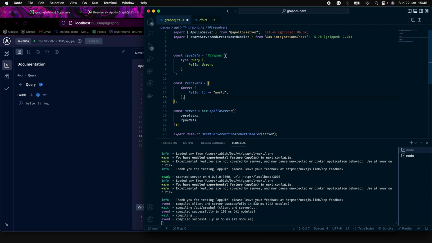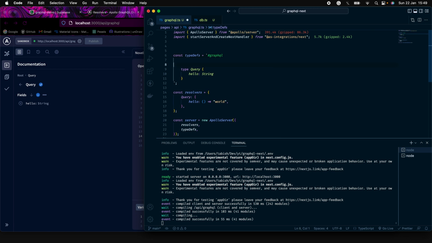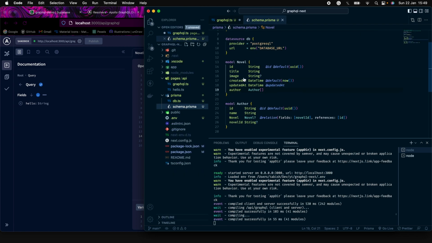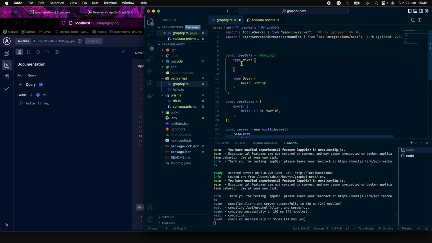So let's start off by creating the schema. So let's say type Novel. This should match what you mentioned here in schema.prisma. This should match what you'll be defining here.